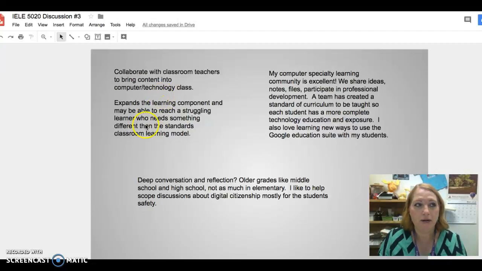I also mentioned here that sometimes I'm able to help a struggling learner who needs something a little different. I once had a student who was pulled out most of the time into education resource classes. Couldn't read very well, didn't do those types of things. As a third grade student, he came in, we did our coding unit, and he excelled. He passed everybody. For some reason that clicked, that made sense for him, and it gave him a chance to feel like he accomplished something.